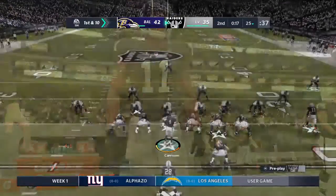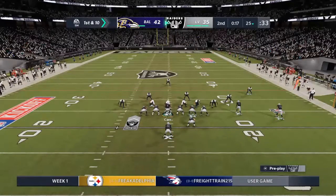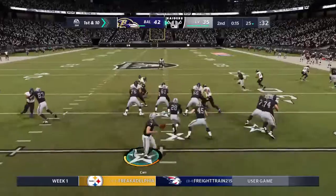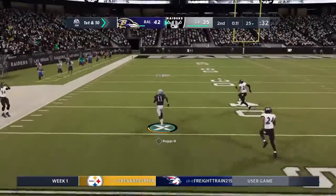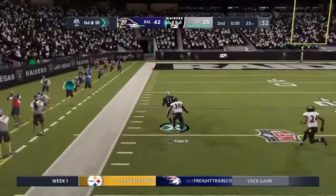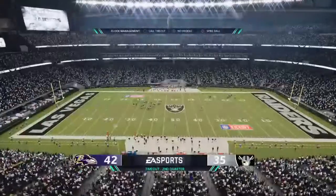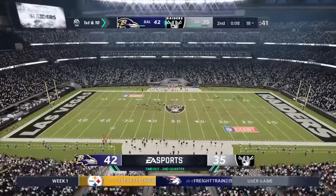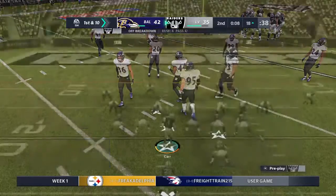Henry Ruggs and the Raiders set to go back to work. He's probably someone they want to get more involved at this point. Second quarter down on the scoreboard, and you know that he can be a threat. And because he's such a threat, as well as so productive, I'm with you on this. They've got to get him the ball more, give him more opportunities for them to have a chance to erase that lead. Certainly they'll be looking to get him even more in the mix this go-around.